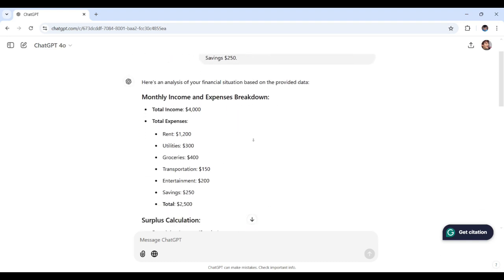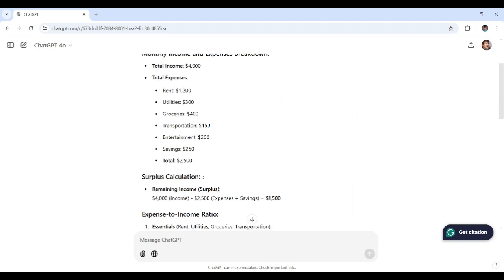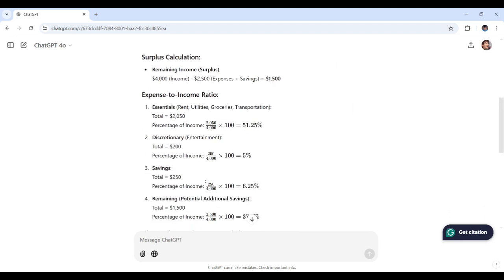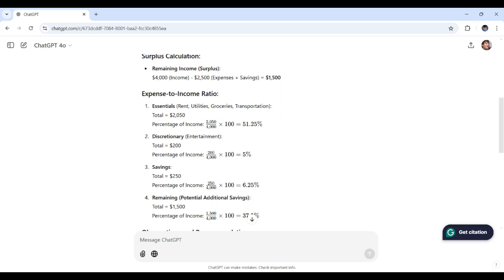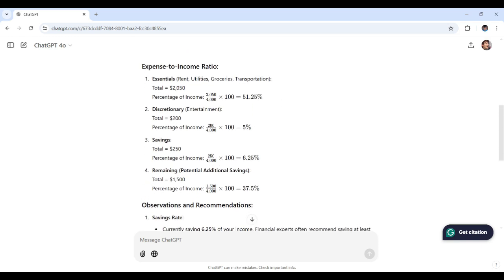So here's how it broke down. Total income, 4,000. Expenses right here. Surplus calculation, 4,000 income minus 2,500, the expenses plus savings. Then 1,500. Now there are the calculations right here.